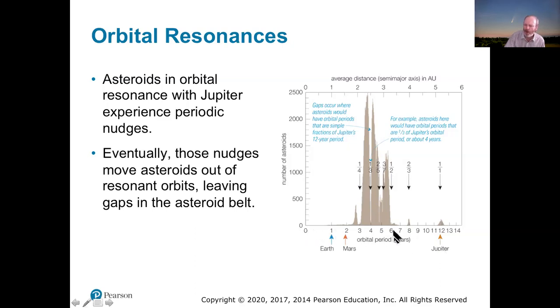But the whole process here was figured out by a guy named Kirkwood. And Kirkwood Observatory in Bloomington, if you ever make it down to IU in Bloomington, is named for the guy who figured out the math of all of these gaps. We call these Kirkwood gaps in his honor. And so as you're going down Kirkwood Avenue to find Kirkwood Hall and go over to Kirkwood Observatory at IU, you can say, hey, I know there's stuff out in the solar system named for that guy too.